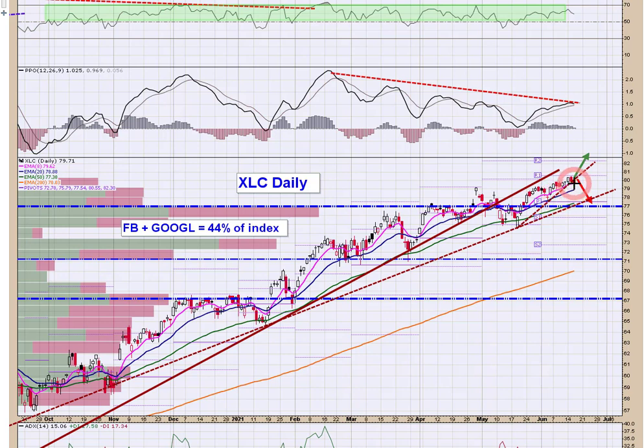I don't think this is some kind of big short here. I mean, Google has been very strong. Facebook has been very strong in recent trading weeks. So even if those weaken a little bit, I don't think that's going to be a dynamic short. What I would rather do is set yourself an alarm at 80.50 or 81. And if tech takes off and you prefer trading an ETF rather than Facebook or Google directly, this is about as good a proxy as you're going to get, being nearly half of the index. So if this takes off, you can get long on, say, a break above 81, and then you can set your stop just below and look for higher ground.